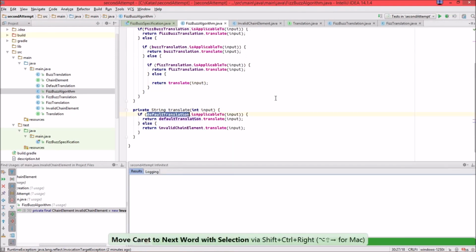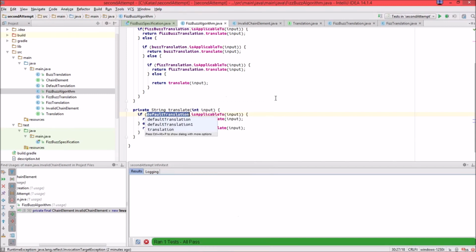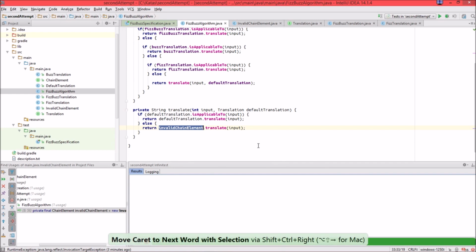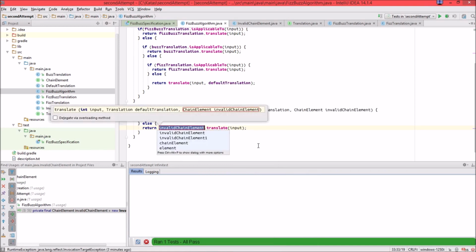So now we have this thing, which I would like to extract as parameter, like this, and the invalid chain element as well. So let's do this.